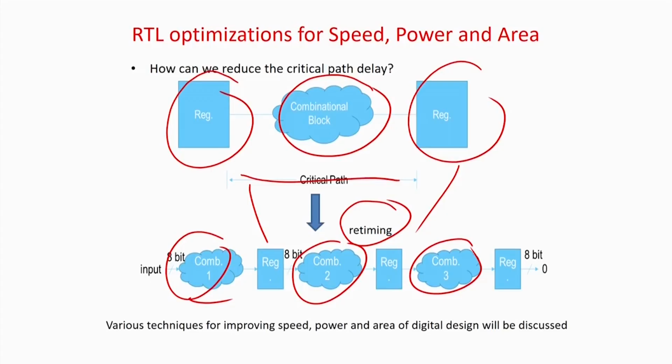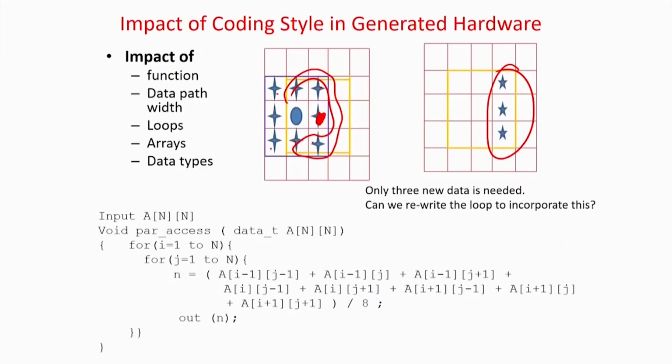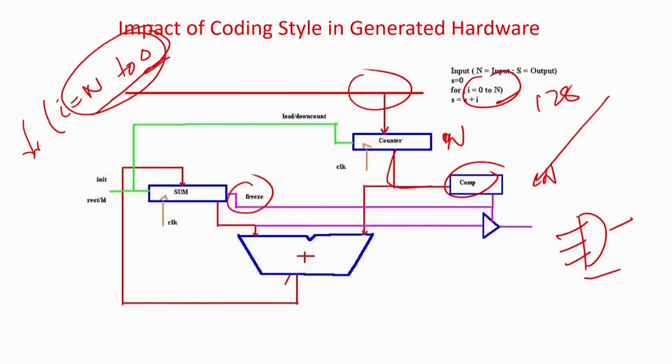Some lectures will be dedicated to how we can write the circuits. Mind you, these are all parts where the design is being optimized, but because we as humans are specifying the design requirements at the top level, in the high level specification, they are not automated. So at this level we will also look at optimization for speed, power and area: how we can retime the circuits, how we can have low power and low switching so that the power is reduced, and what we can do, like in this case, so that the area is optimized. In this case I have shown the area will be optimized.